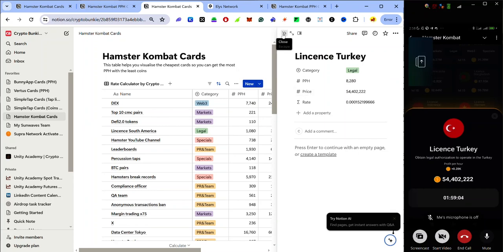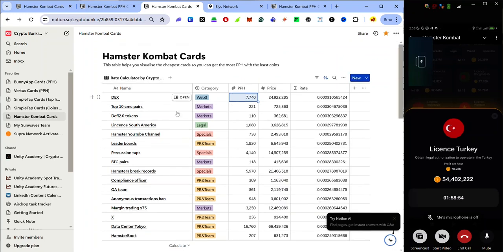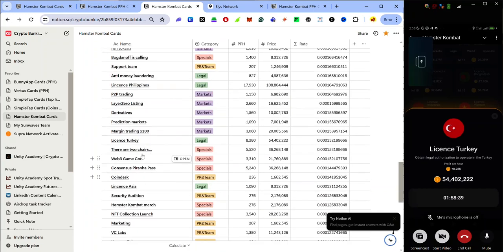54,402,222. As you can see, the rate has drastically reduced, so this card becomes so expensive that it falls so far on my leaderboard. You can see here, licensed turkey isn't at the top anymore because there are lots of cards that are much better than it. So let's see where licensed turkey has fallen to. You can see licensed turkey is way down.